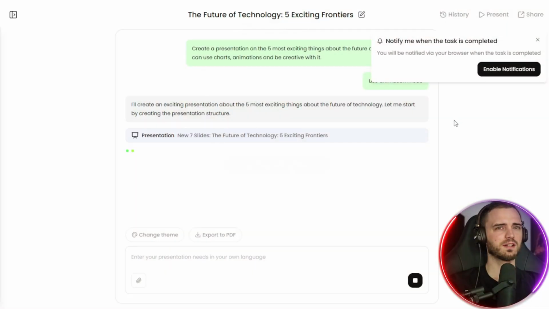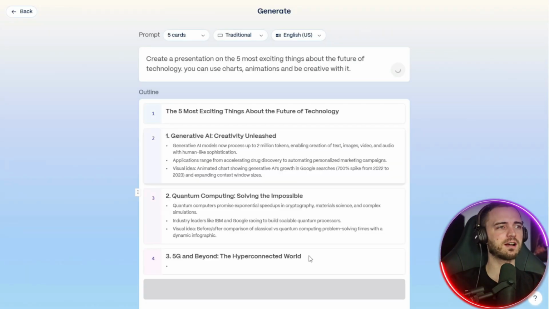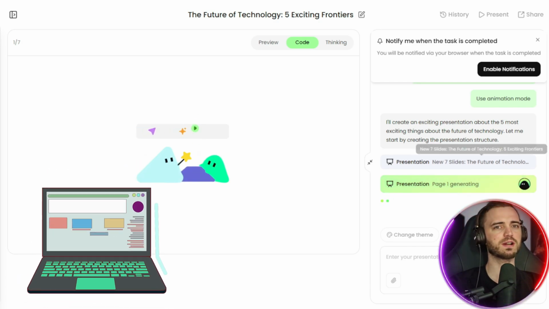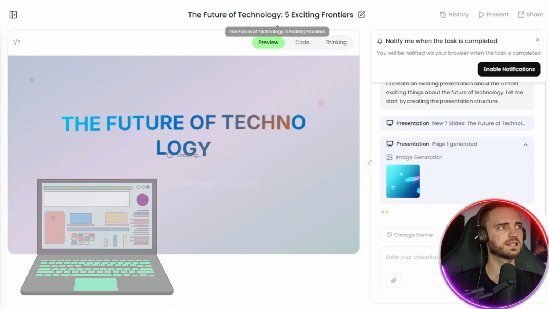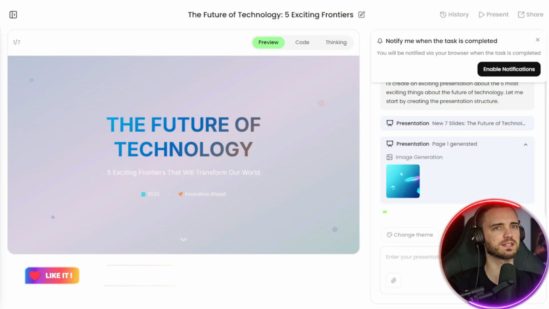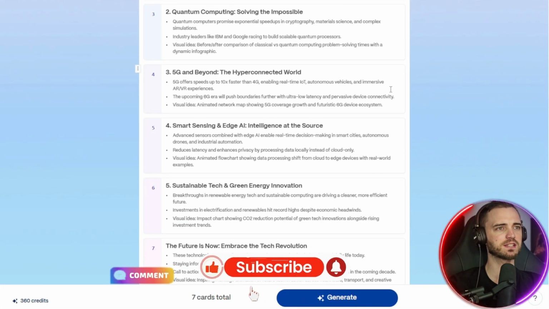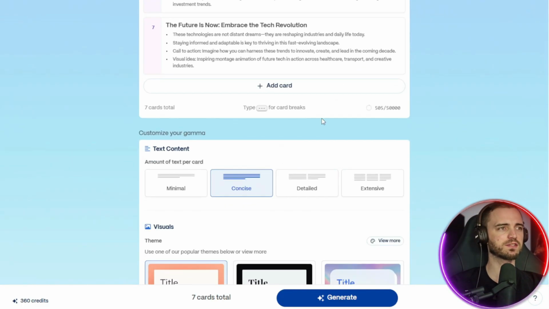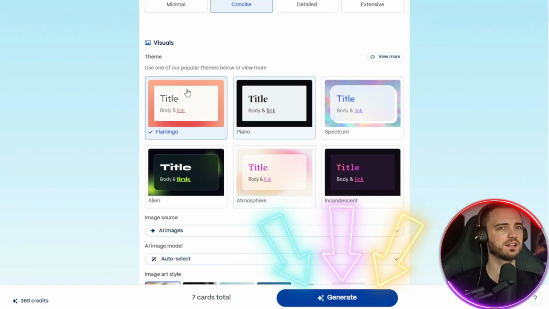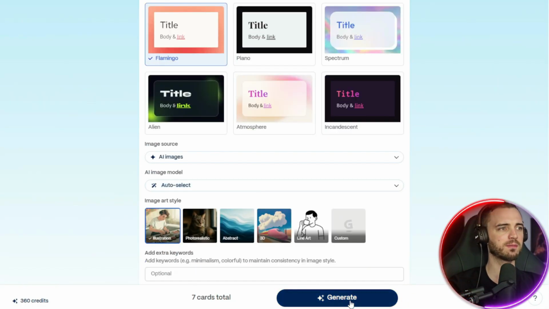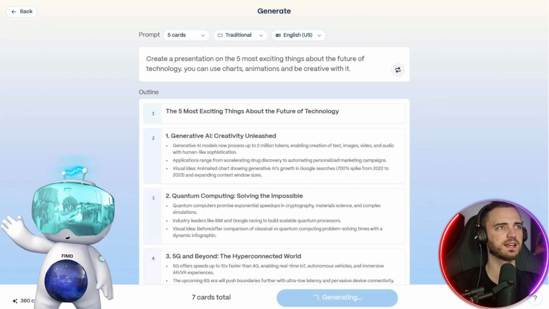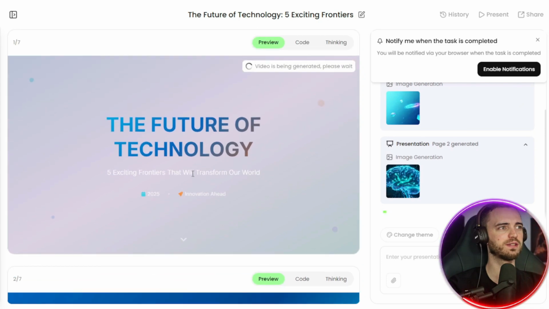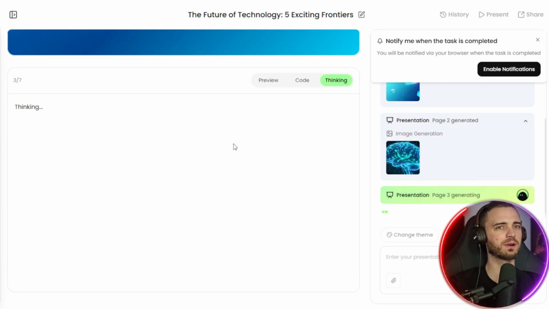And what we're going to do is put the same thing into Gamma here as well and press generate on both of these. Now, first of all, we can see that both of these AIs are planning out their presentations. Now, as we can see, they have both got their presentation formats ready, and we can see that VoxDeck has already come up with the first slide. Let's see what Gamma's doing. Gamma has basically just given us an outline here and hasn't really given us much else. So with Gamma, we're actually going to have to press the button again, and yes, we can choose some more visuals here as well, but let's go ahead and press generate because I want to give both of these AIs as much freedom as possible, and let's go and check on VoxDeck here. It's already moved over to the second slide here and already going on to the third.